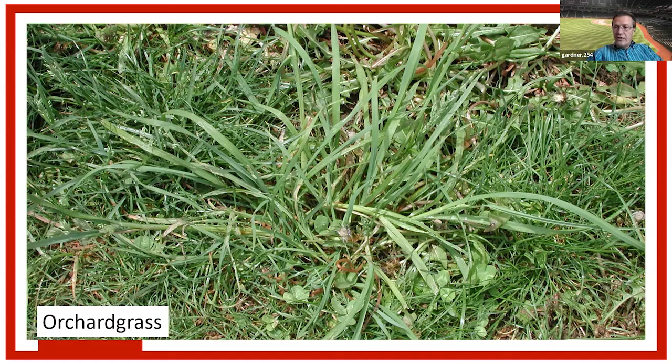But at this time of the year, there's a lot of grasses that you see in a turf stand that you really won't pay any attention to during the summer months, but they're pretty visible right now. So like I said, as long as it isn't orchardgrass, quackgrass, or rough bluegrass, you probably could safely ignore those species. Now, quackgrass and orchardgrass, you can only remove with Roundup. Rough bluegrass, we have some selective options, not the least of which is bispyribac-sodium, coming back as Velocity PM this year from Nufarm. So that is a potential option for selective removal of rough bluegrass in perennial ryegrass or tall fescue, a little bit more difficult proposition in Kentucky bluegrass.